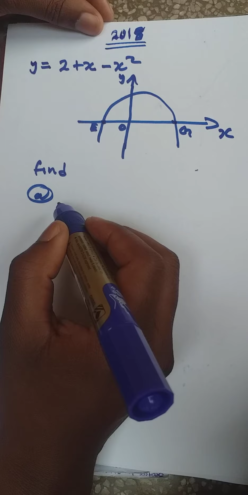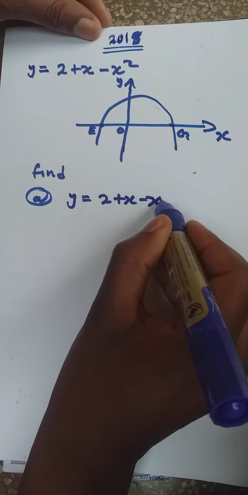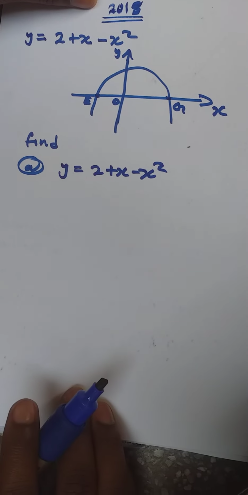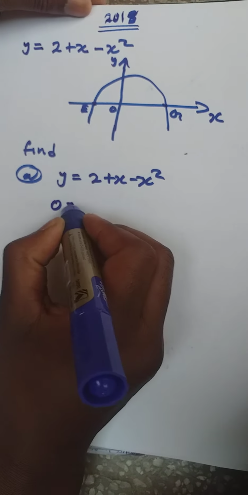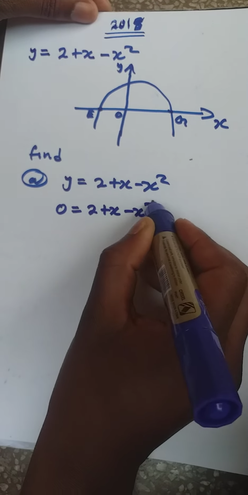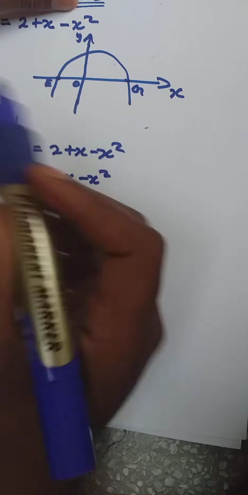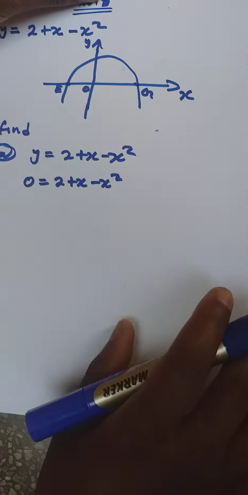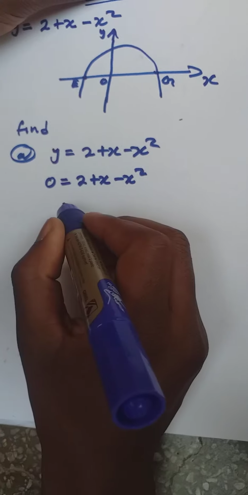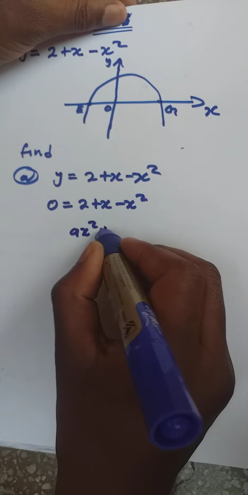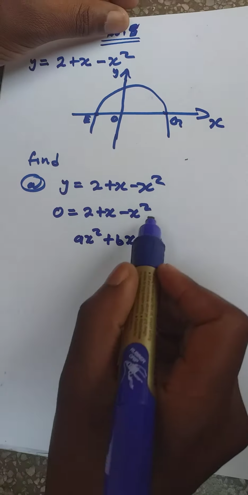So remember, we said cutting the x-axis means y is equal to 0. So in the function y is equal to 2 plus x minus x square, what will be the values of x where y is equal to 0? Because that's what it means to cut the x-axis. So where there is y, we replace 0, 2 plus x minus x square. Since it is not simplified like in the previous one, you need to simplify it on your own. Remember, a quadratic should always be in the form ax square plus bx plus c. In this case they have just rearranged it.